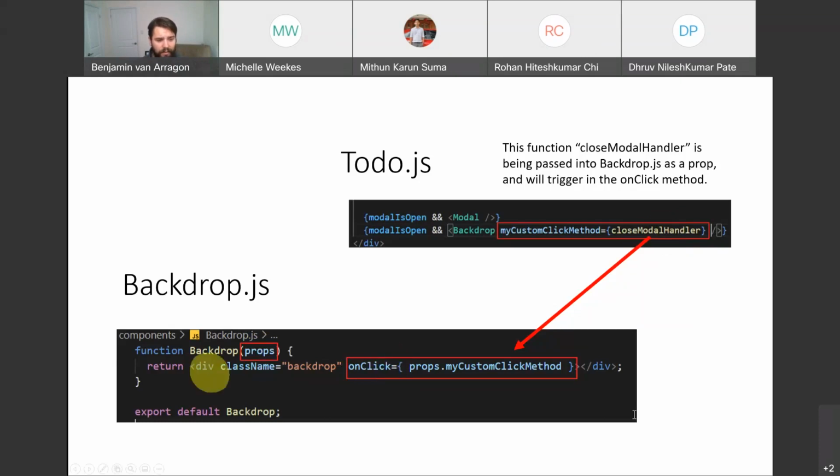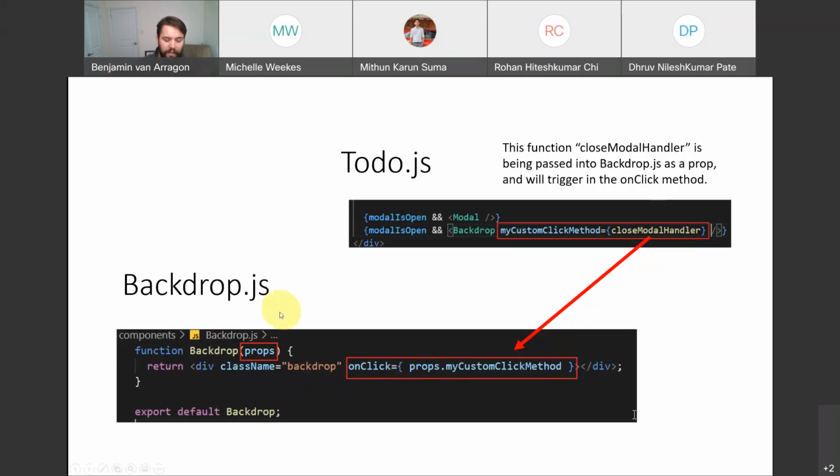We can use this onClick method here because this is a built-in React component. And when we call our custom click event handler inside of this dynamic expression, it's basically saying props.myCustomClick method, aka close modal handler. We're forwarding this close modal handler function into this onClick method prop in our div.